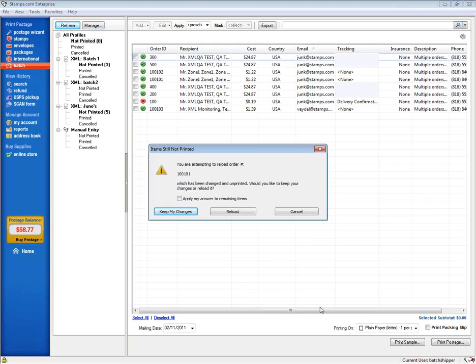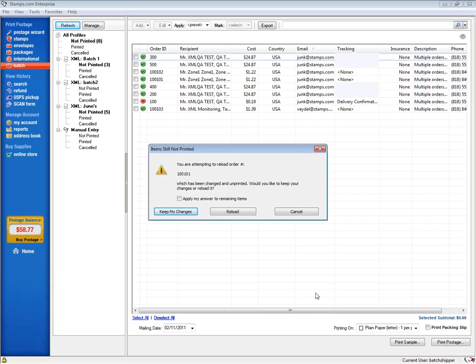The next thing that will happen is if I am trying to re-import an order which has already been changed, so let's say that I imported this earlier today, which of course I did, and I have decided to make a couple of changes, that I applied a preset or changed the mailing class.